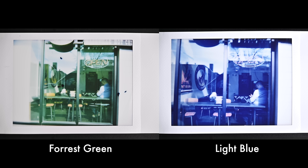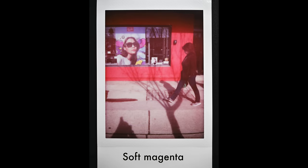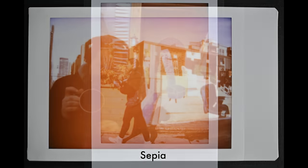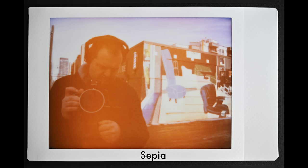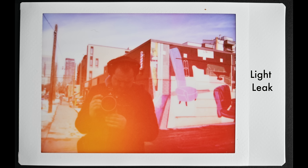The forest green and the light blue I actually really like — they're quite consistent, giving a distinct green tone and a distinct blue tone. I think this would be a lot of fun for certain shots. To counteract the bluish tone that Fujifilm Instax tends toward, I tried the warm tone color profile — it's nice and pretty, but it goes more pinkish than warm yellow, and shadows still have a distinct magenta tint. The soft magenta setting is anything but soft — it's quite a strong purpley magenta effect. The sepia tone actually gave me the warmest color balance, but it doesn't apply consistently across the whole frame; I tend to get a quite bright yellow spot in the center. The light leak setting — I thought it would be cheesy, but it's actually kind of fun. You get a very strong rainbow effect and a bright light leak in one of the corners, and I think it'd be quite effective, if somewhat unpredictable.